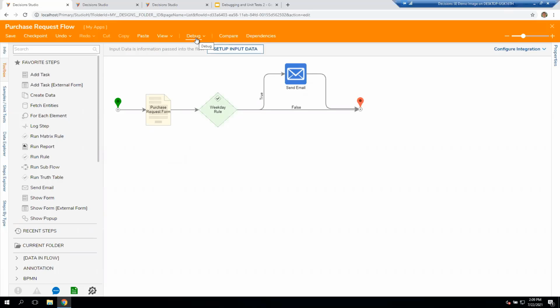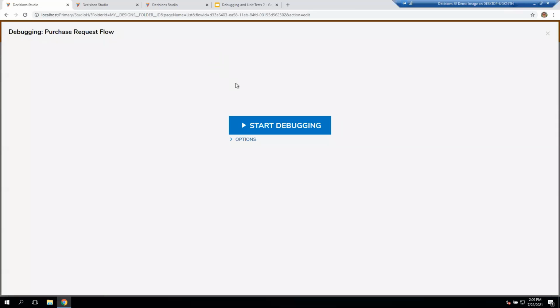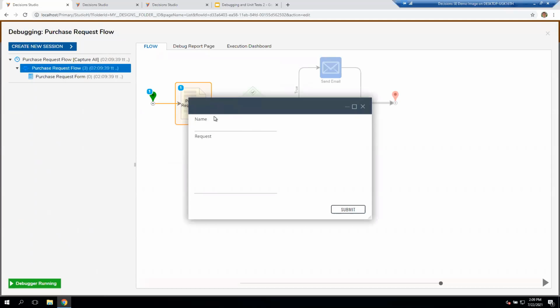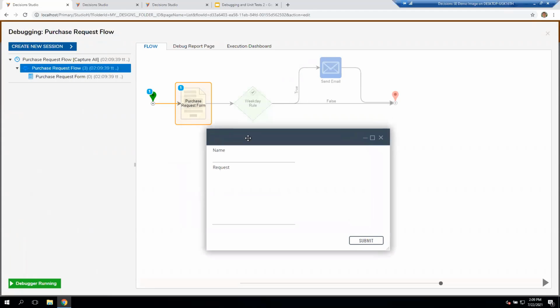I'm going to simply click the debug button here. You can debug the flow, run the flow, or profile the flow. I'm going to debug this flow, and I'm going to start debugging this. Now, this is the graphical user interface. As you can see here, I'm not running the flow in production. I'm in complete debug mode, and it's actually running the flow. You can see my form popped up here. As you see in this orange highlighted path, I'm highlighting what path the flow has taken in my process. I'm going to simply input information to my form today.